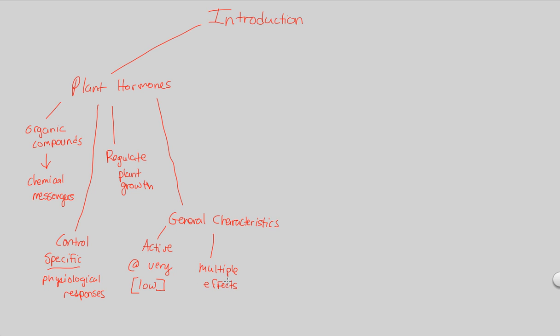Some people have this thinking that hormones have a specific physiological response, but that specific physiological response can involve many different effects altogether. Growth does not just involve growth. It also involves going towards light and obtaining the right photosynthetic balance between the inputs and outputs, etc. Those are all multiple effects that are going to be activated by hormones, which are usually at low concentrations. And in addition, because of these multiple effects, we notice that plant hormones oftentimes interact with each other greatly. So it's not just one hormone, one response. It's usually one hormone plus another hormone gives us many responses. That's the basic general idea. And of course, all of this is at very low concentrations.